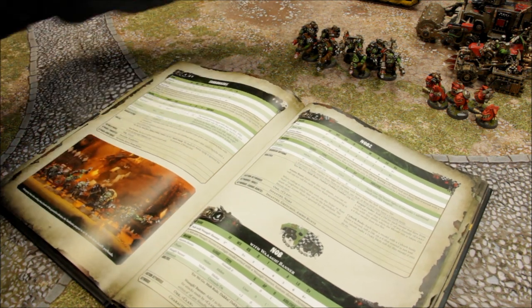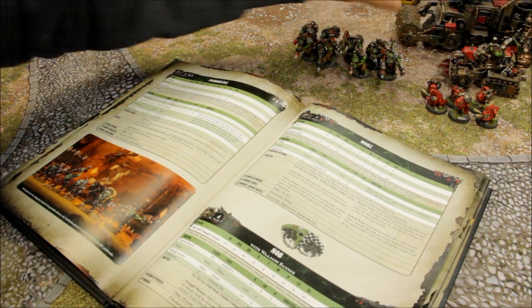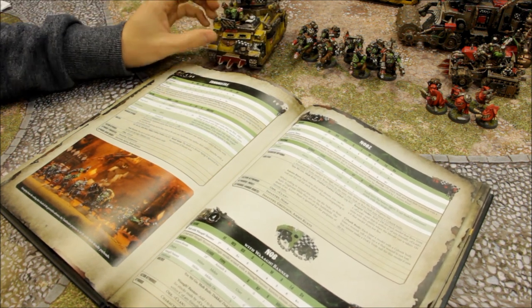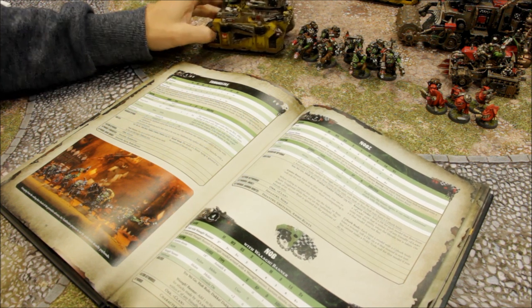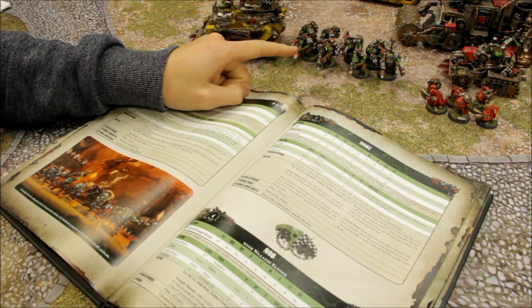One option that players go for is to put them inside a battle wagon. That will offer you decent protection. I use my battle wagon for other things, so I use trucks or looted wagons. This is a looted wagon here, but it's a cheap transport. It just means that the opponent has to destroy the transport before they can get to the softer tank busters.